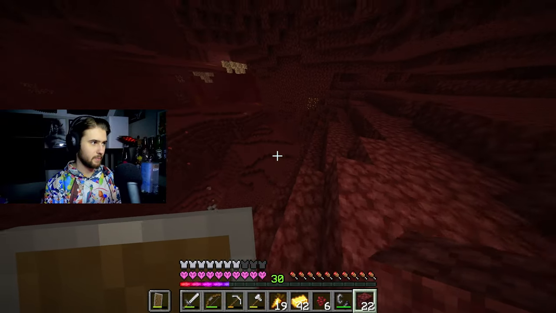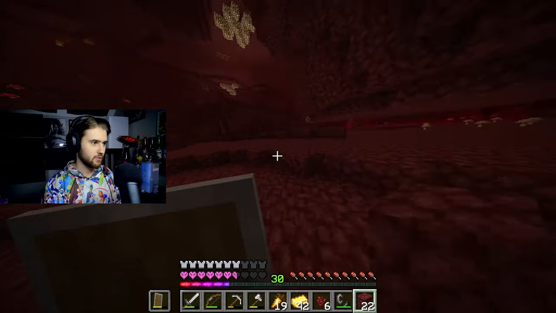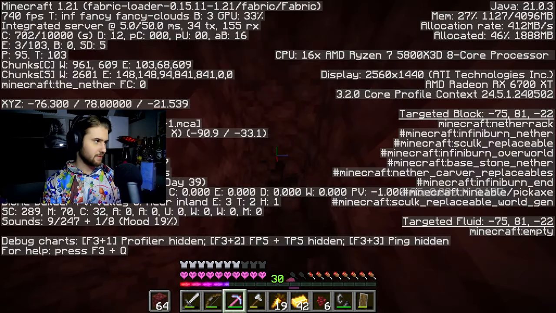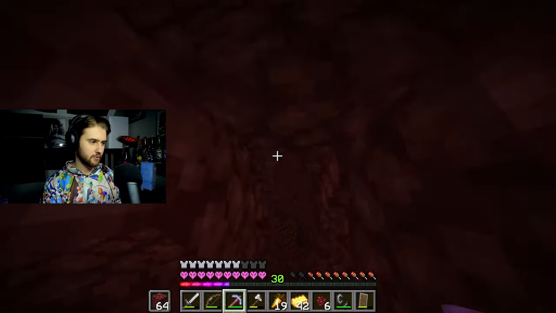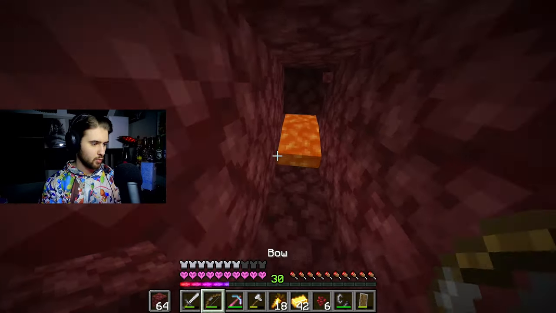I think home is somewhere this direction. Kind of make sure I find my way back because I don't want to try to go through the Soul Sand Valley without knowing where I'm at. All right, our iron pickaxe broke. Thankfully, we got some diamond ones, so we don't need to worry too much here. Gonna continue going in this direction, just make it a little easier on ourselves, so we don't have to go back and forth too much here.